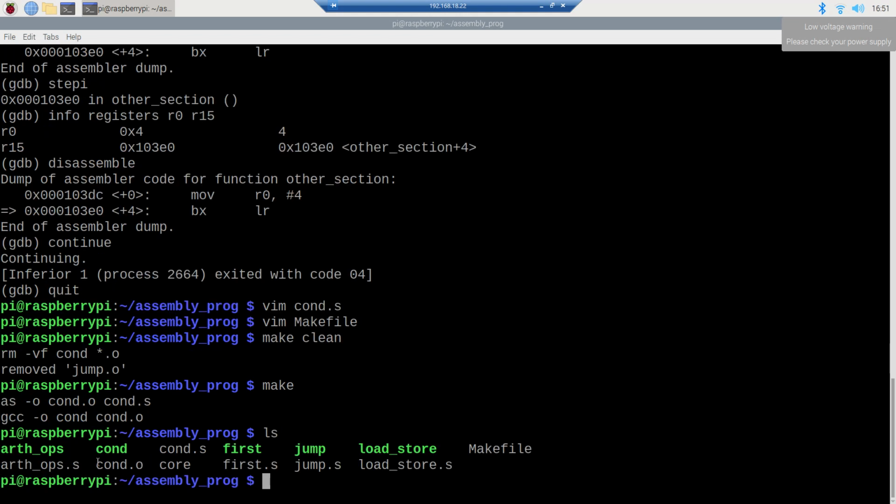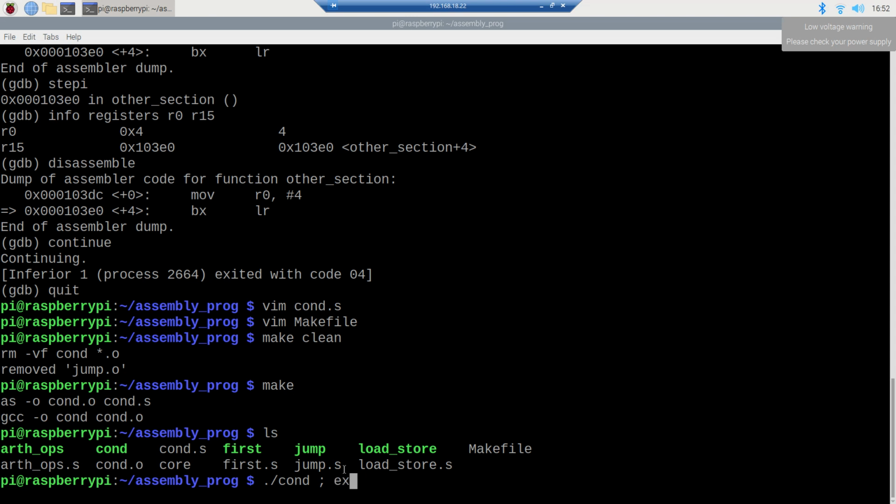Here we have the executable, so let's see the first result on this console, and then we will move to GDB as well.